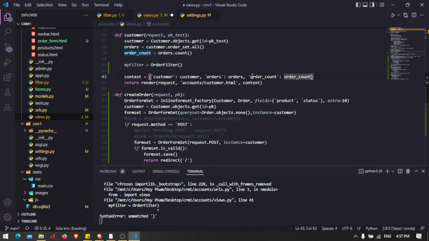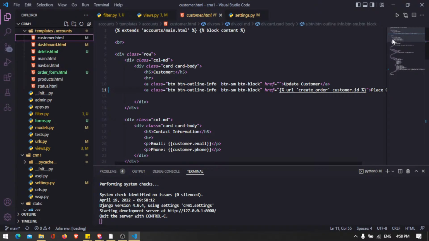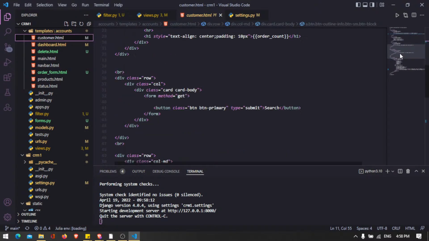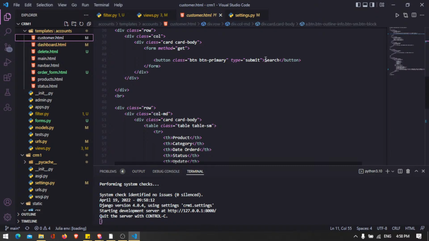And right here, go ahead and open up customer.html, and that's where my page is. And right here is where we're going to build that. So I already pre-built a form, so I'll create some space here, and we can pass in a filter with the template tag here. So I can do this template tag, the two curly braces, and I called it my filter, so we can pass it in like this. And I'll actually pass it in blank like this, and then we're actually going to style it a little bit.